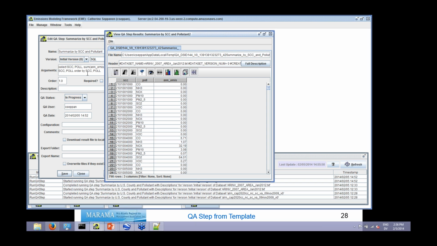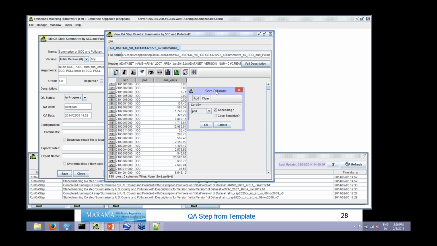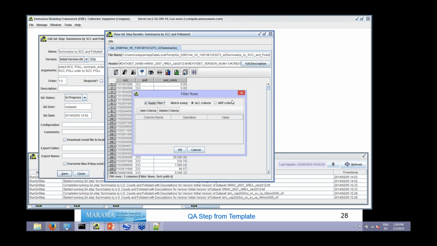This interface here for viewing stuff should look kind of familiar to you. It has a lot of the same options for sorting. So you can click on the headers and you can sort things. I just sorted everything by pollutant and clicked it again to reverse the sort to get all my COs up at the top. We also have buttons for bringing up the more complicated sort options, the sort columns dialog, and also the filter, which lets you do filtering.